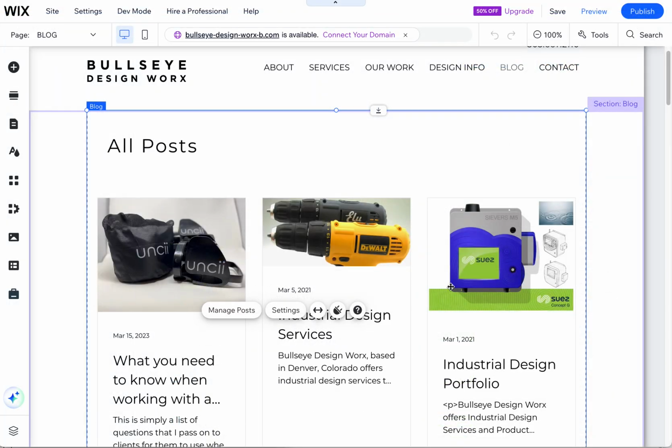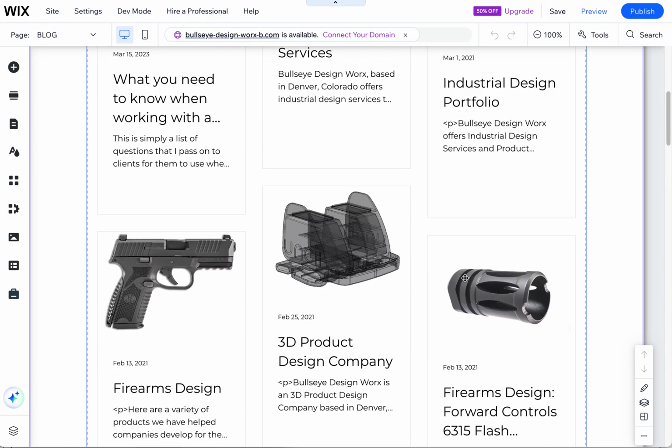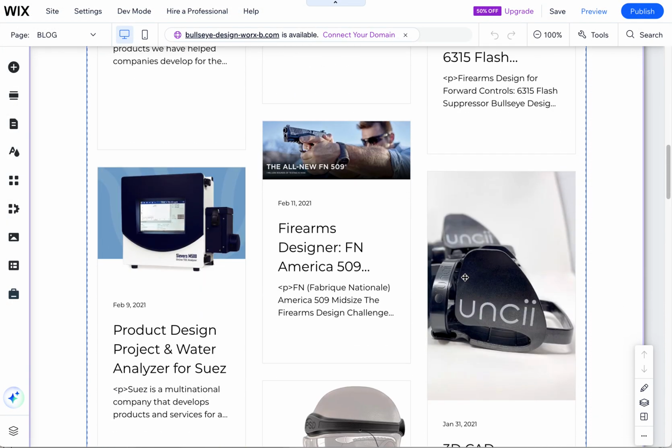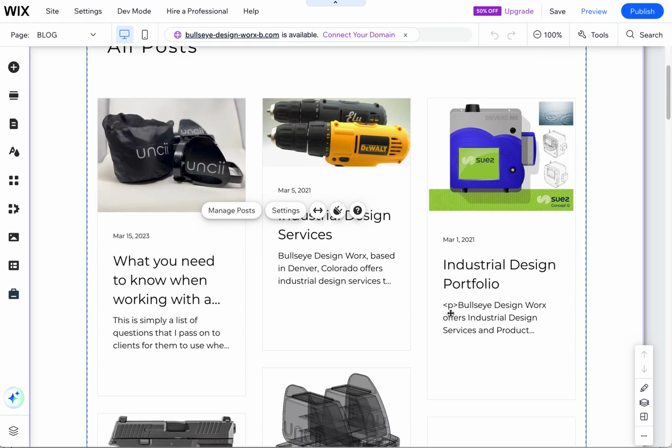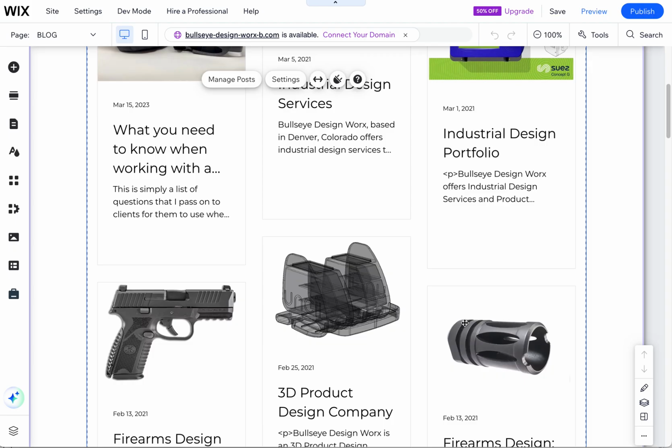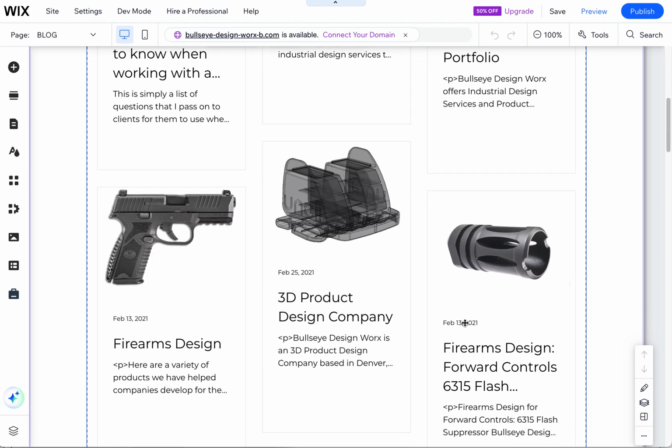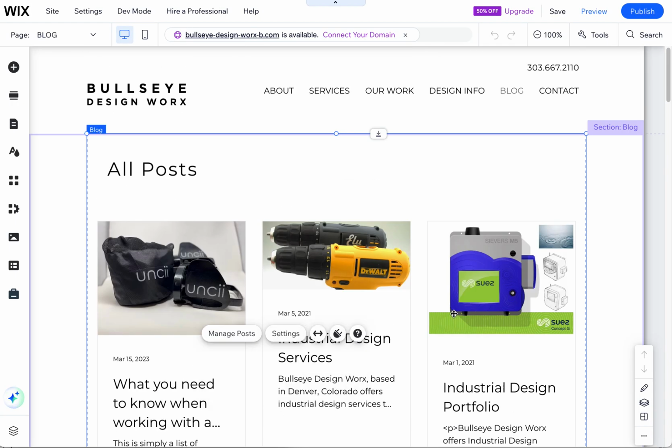So let's close out of this, and then you'll see here, this is how the blog is formatted. I'm going to keep working on this design a little bit, but I wanted to show you some tips on how we can fix up these blog posts before launch so that they're not having some weirdness going on, like these paragraph HTML code in the excerpts, and also making sure that they have the right highlighted image, the featured image for each one, and we're not missing any images that were in the original site, and just fix overall layout. So let me know if you have any other questions.